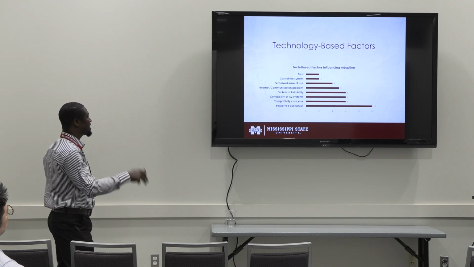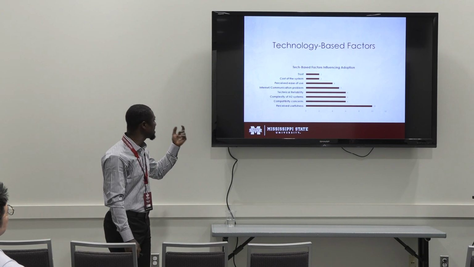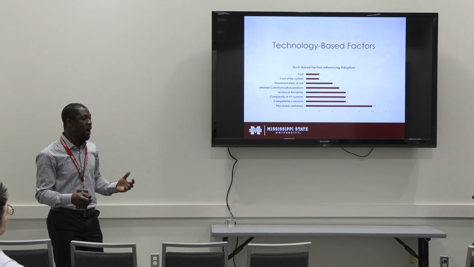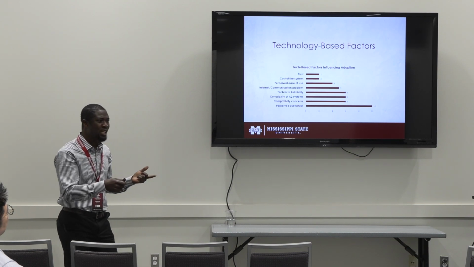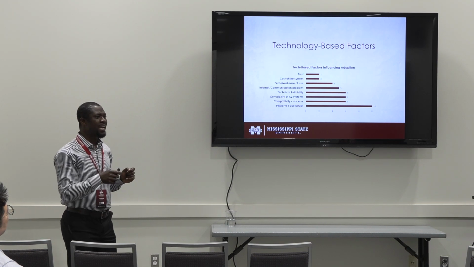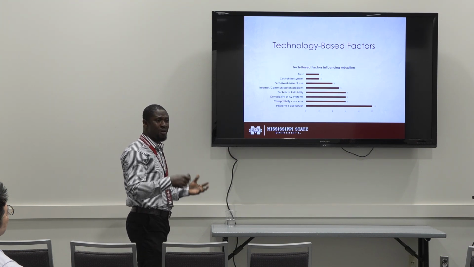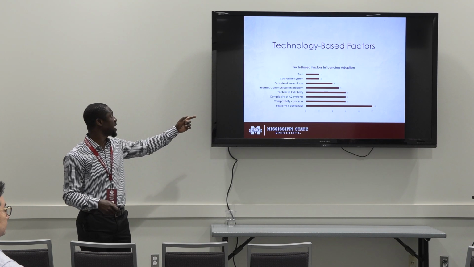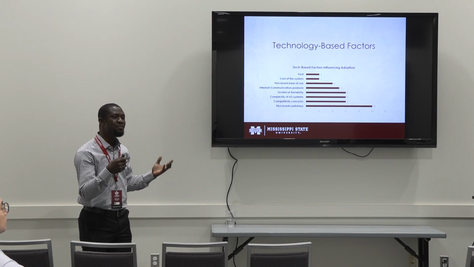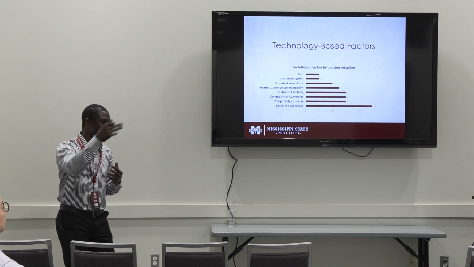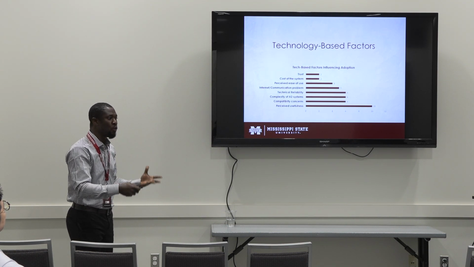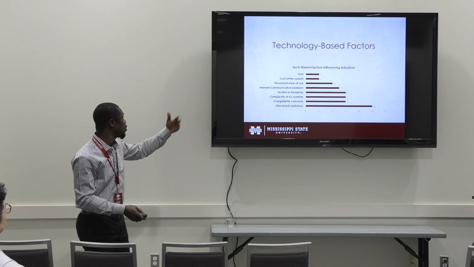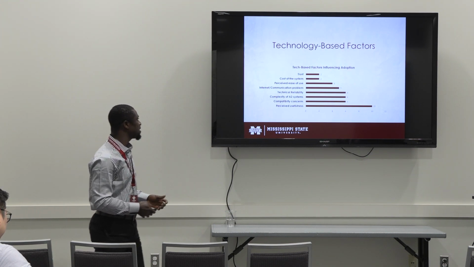Then complexity of the system itself. And then one more thing that I want to really emphasize is technical reliability, which has been highlighted. We heard that from the farmers panel yesterday, how they were talking about the reliability of this technology, especially in the area of repair, that some farmers can repair their tools on the farm if it's faulty. But the concern about autonomous agriculture is that if this thing is faulty, one of the farmers talked about the chip yesterday, how are they able to fix it, and what is the proximity to the people that can fix it for them? So those are the concerns as far as technology-based factors.